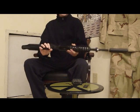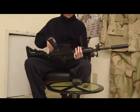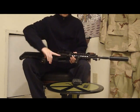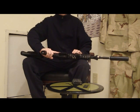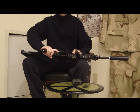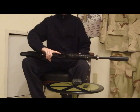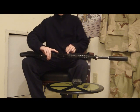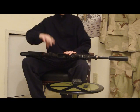One of the things about the magazines in this gun that I noticed is that the mag well in the gun is very large. A lot of the magazines jiggle around a lot, and sometimes with specific brands of mags you get really bad feeding problems. I don't even know how to solve it yet. I still have a few mags that just will not feed in the gun.